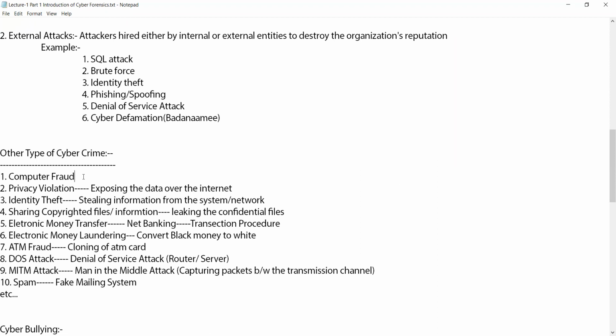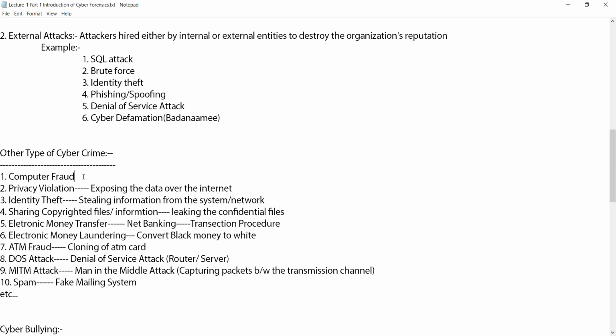So if I give you an example in layman's language of the MITM attack, suppose person A wants to send a message to person B, that is, hi. But there is an attacker capturing the packet between person A and B. Once person A sends the packet hi to person B, it is captured by person C, the attacker, and person C can change the packet in the transmission channel, converting the hi packet to a bye packet, and after that they send the packet to person B.